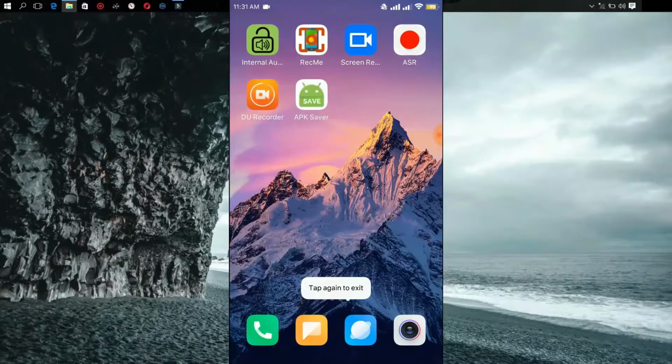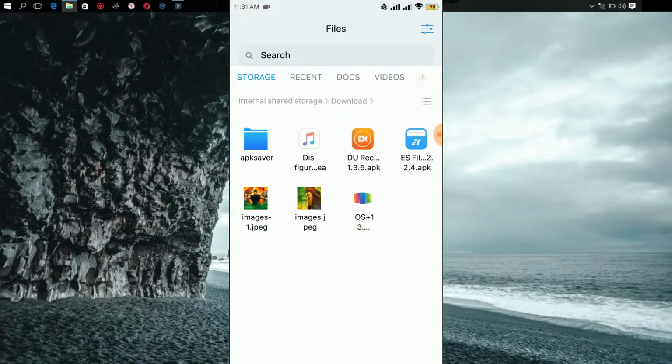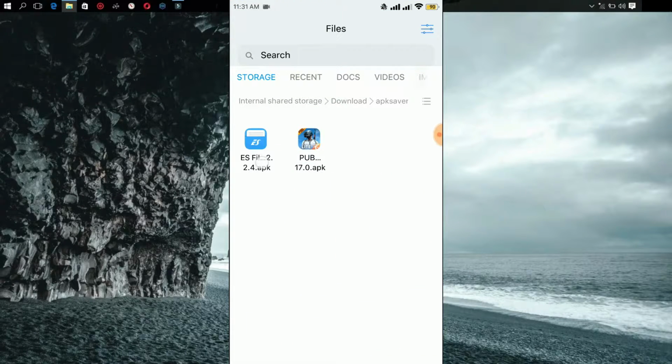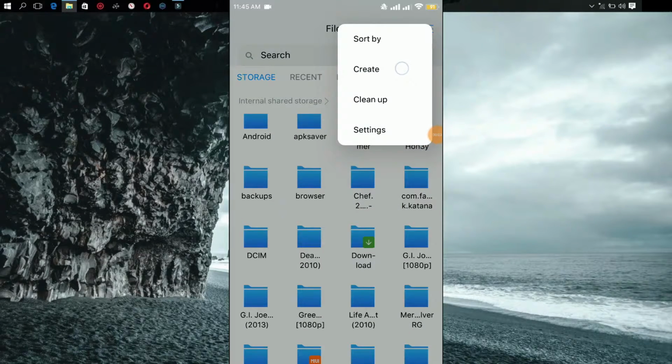Okay, our APK is saved. Now go to File Manager. Now move these software into new folder. You have to make new folder in the main directory, else you may not be able to access from computer.